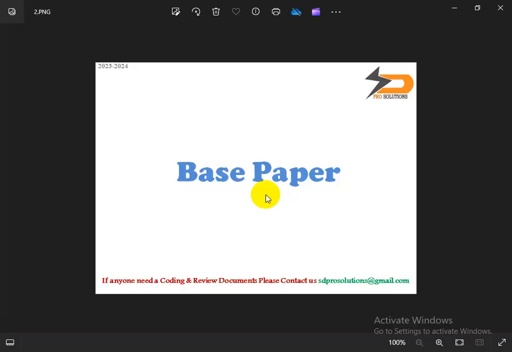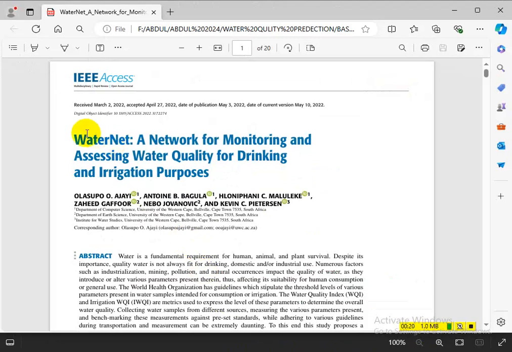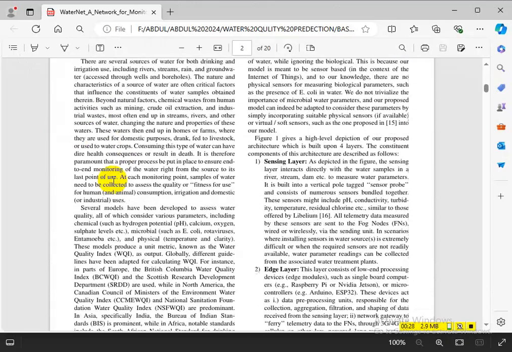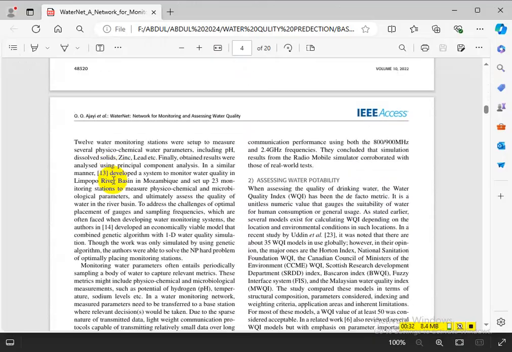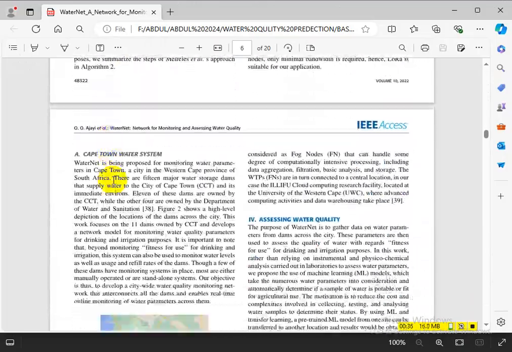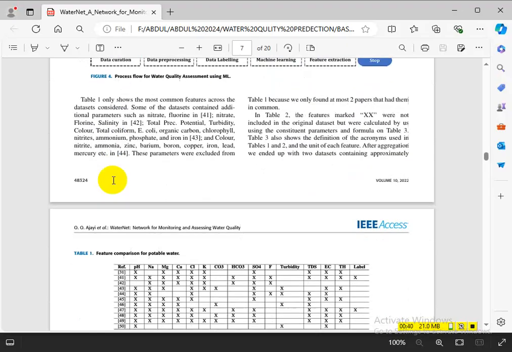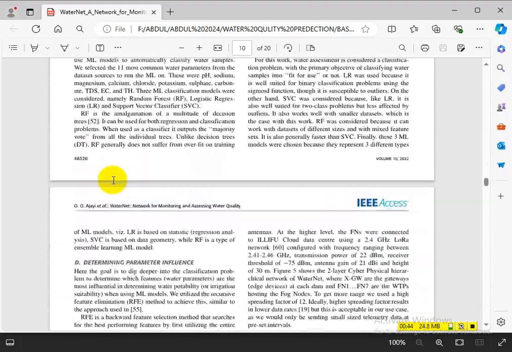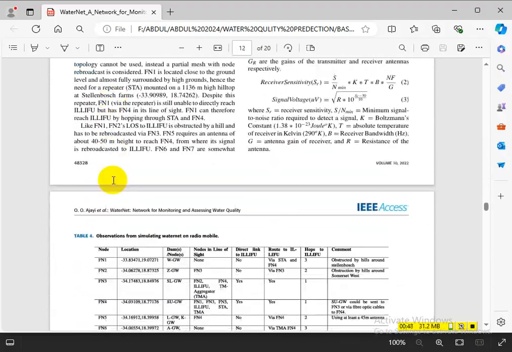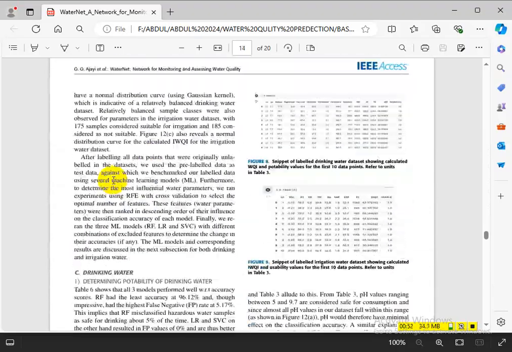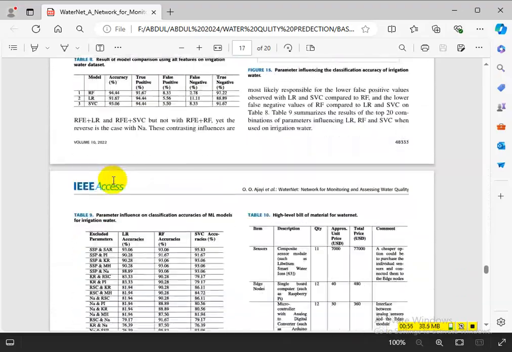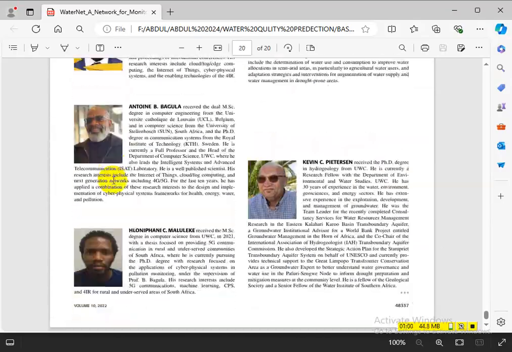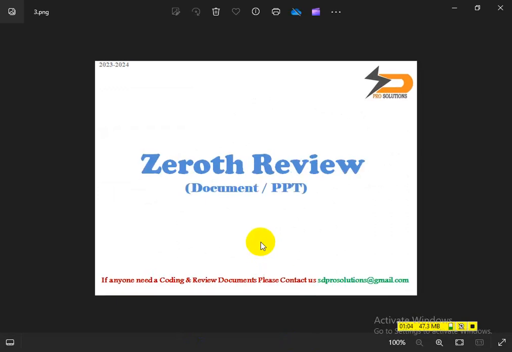Now we can see the project based paper. It is the project based paper, and now we can see the 3D PPT presentation of this project.